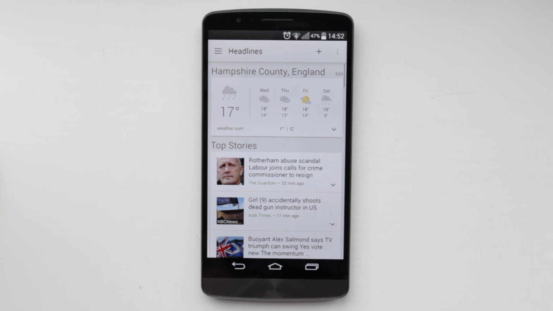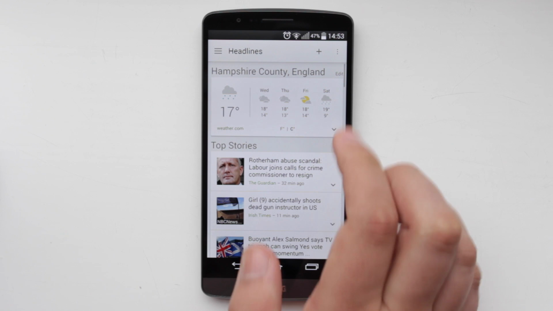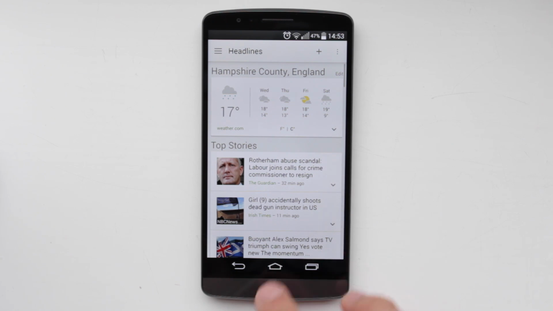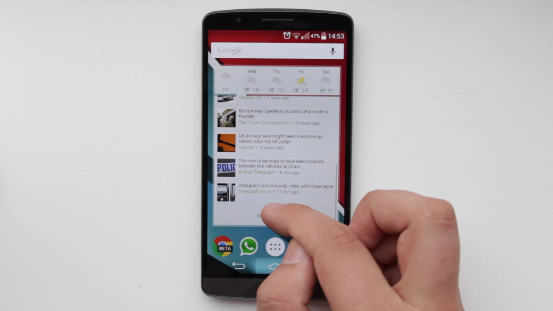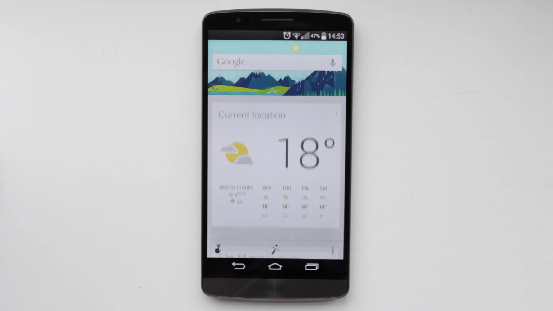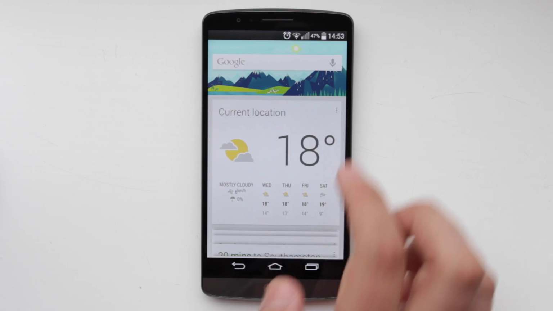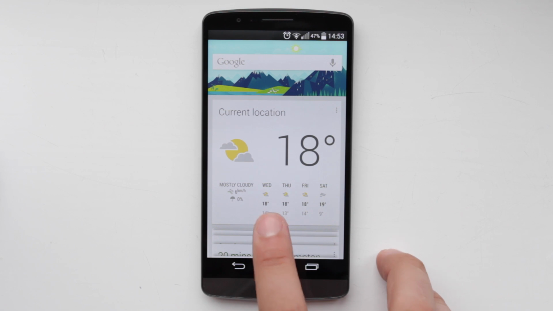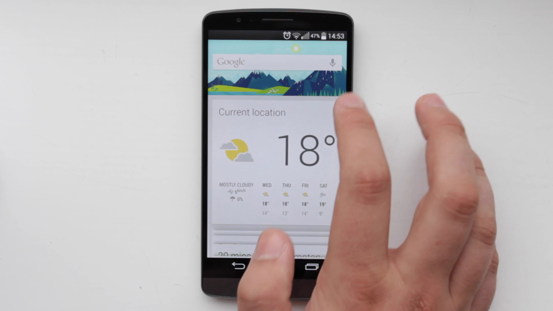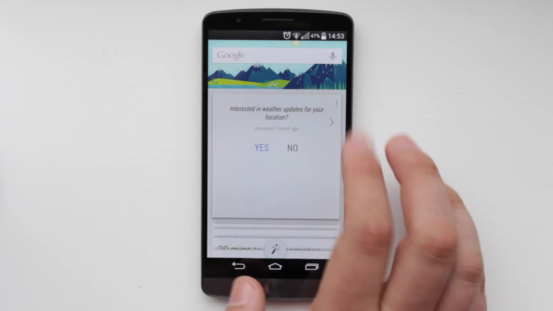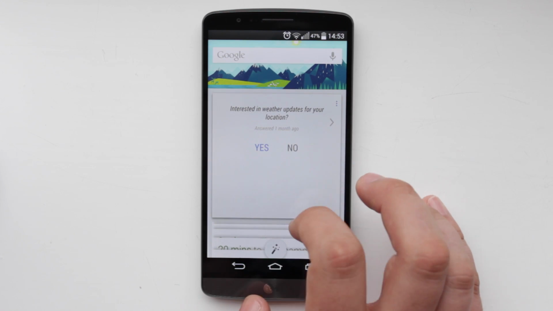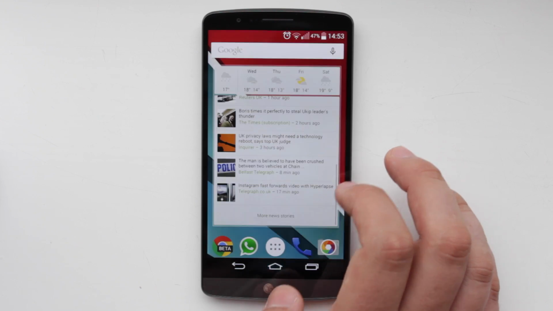Now, who is this application for? The reason why I asked that is Google has implemented a lot of these features into some other applications. So if you go into, for instance, Google Now on a Nexus device or an Android device that runs Google, you can see here that I've got the weather, and again it gives me the exact same information here for the highs and lows with a graphic as well, and also gives me the option to give some other information regarding weather updates for my location or another location.